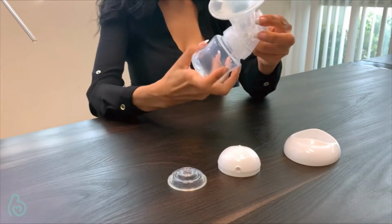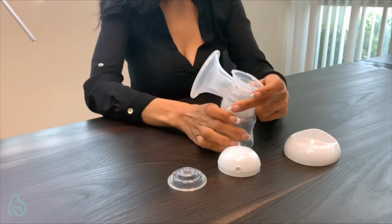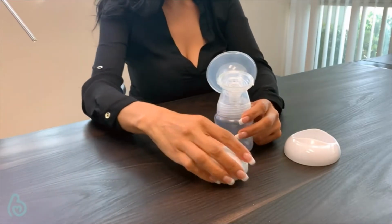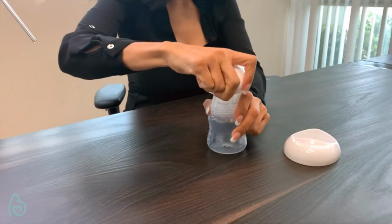Now, you want to screw the bottle to the breast shield. Insert the silicone diaphragm and screw cap on tightly.